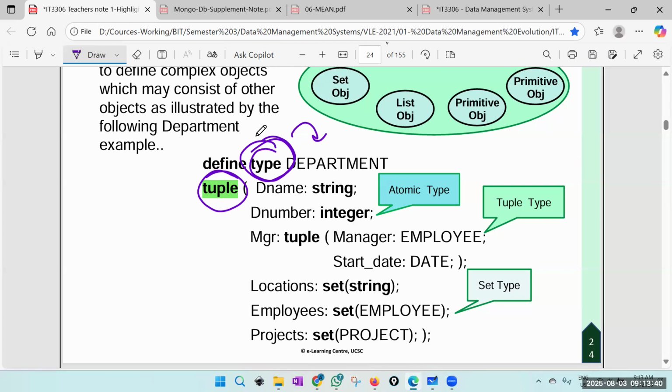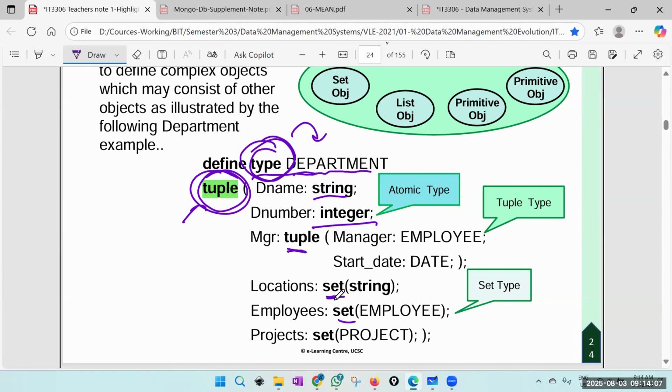Okay. So here you can say department entity or department type has a tuple. Almost all the time your type is a tuple. And each element can be atomic, like string, integer, or it can be again a tuple or collection.